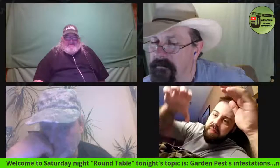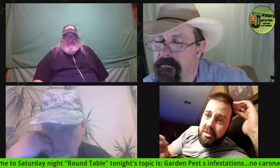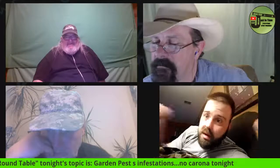One thing I've noticed since I've done it is I've started putting in cement blocks, but I've broken the piece. So it's basically like a big clamshell like this. I put it halfway in the ground and let the toads go under there. They stay there during the daytime when it's hot. Then at nighttime, they come out and they eat all the bad stuff. Since I've started putting toads in my garden, my pest population has dropped dramatically.